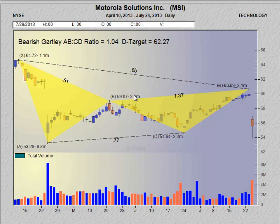And these are the types of trade setups that will be on your radar that you can gain access to every night after the market closes. You'll receive an email the next morning so that if you're not at your computer that has your charting software on it, you get that email that contains charts just like this for each stock that showed up as an output on the Gartley scan. With the complete 30-day money-back guarantee, this is a powerful piece of charting software, and there is no reason why you shouldn't give it a try.